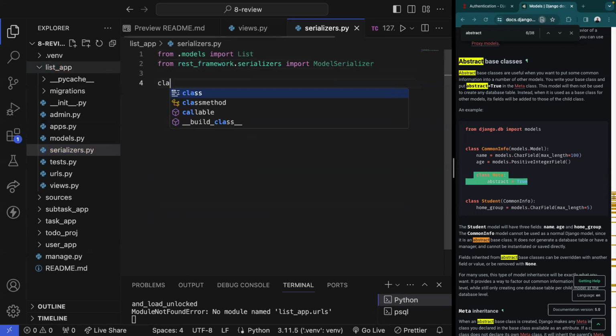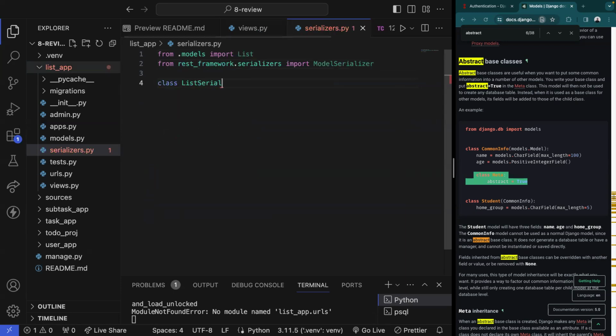All right, so now I can say class list serializer is a model serializer. I don't need to have a connection to my user. I don't need my user to be included inside of this response. I don't need to include that.